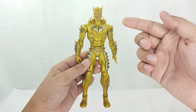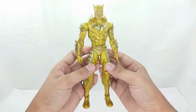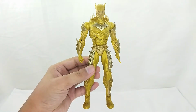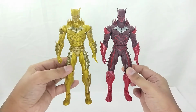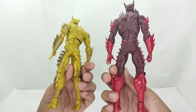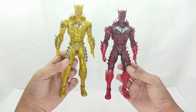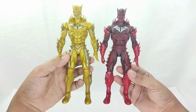Okay guys, so here he is outside the packaging, the gold version of the Red Death figure. Now this is really very promising to look at. It has different shades of gold, I'll show you that in a bit, but this is exactly the same mold as your Red Death version. So I will be putting it right here. There you go. This is the regular version that you get for the 2-pack, and as you can see, the stance is basically the same. So it's really just a recolor. The red version actually looks really dope. This is the Bruce Wayne, so if you're looking for something that fits in your Flash collection, I would suggest the gold version, but that's the entire look of it.